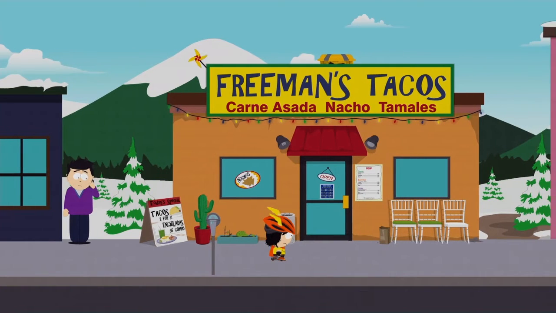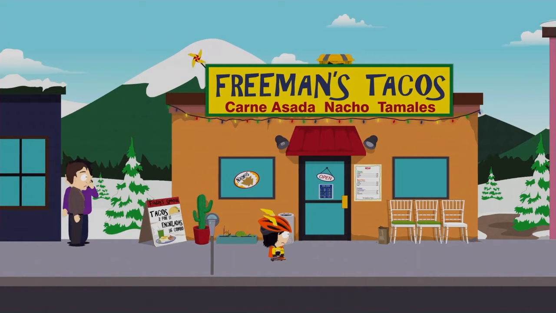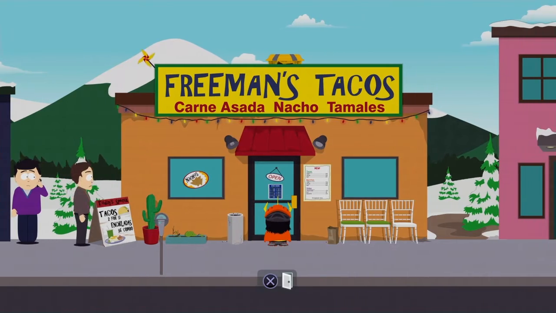Alright, so here we were. Freeman's Tacos, carne asada, nacho tamales. Oh, that's the menu. Dumbass, why the fuck? Okay, so it's Freeman's Tacos. Okay, so Carmen said that he wanted a taco. I don't know why I'm helping this bitch ass. He should get his ass over here.